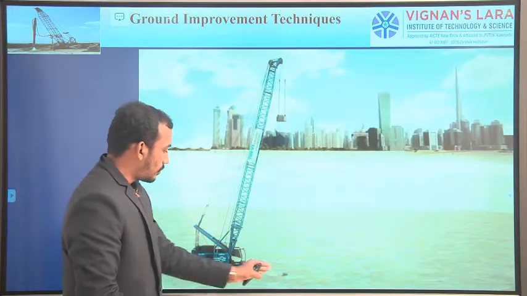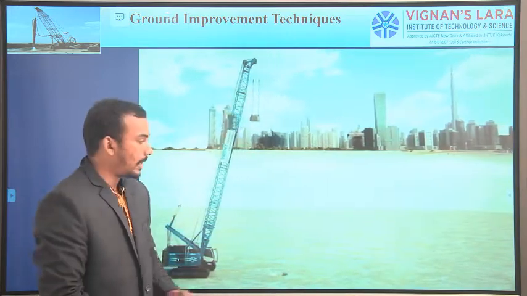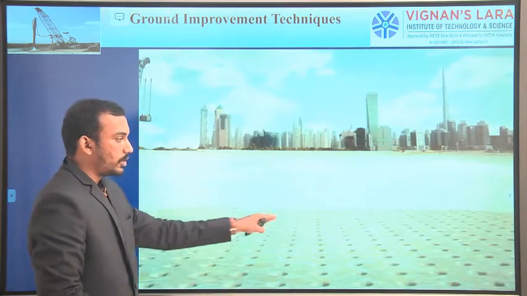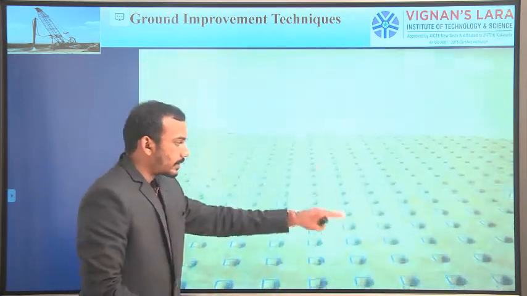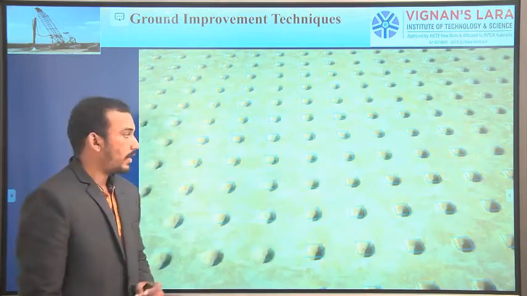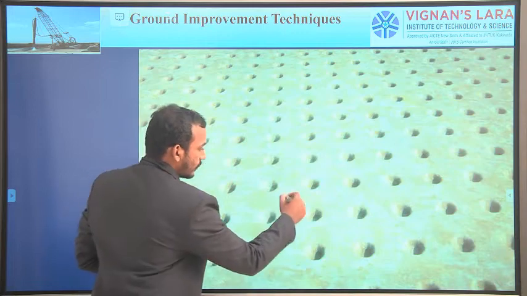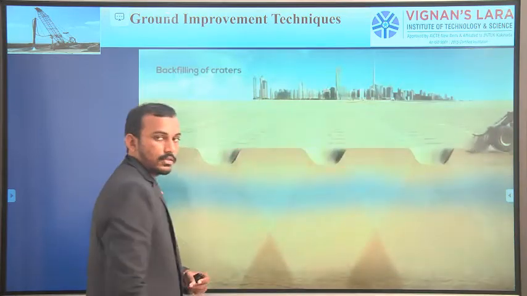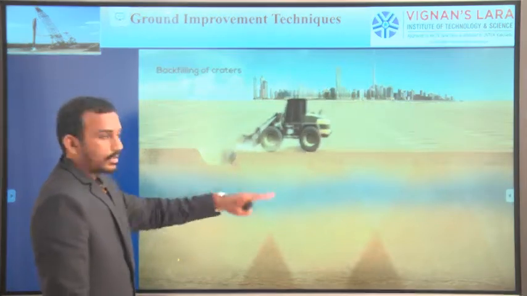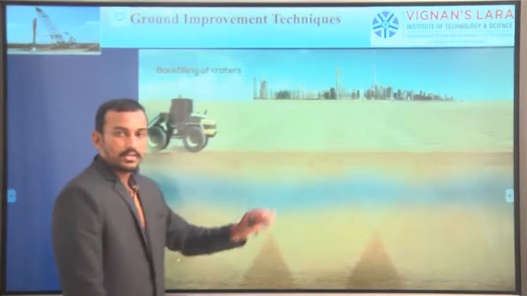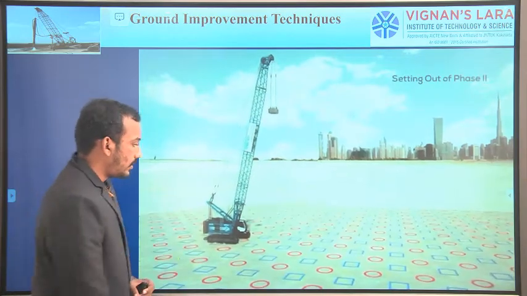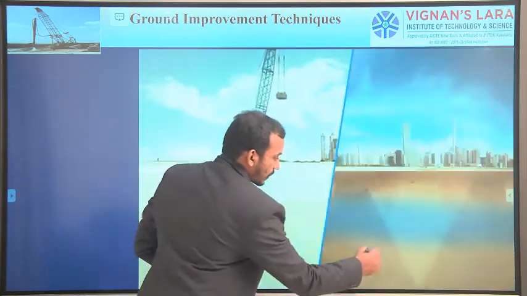Again, move to the second mark. We already completed the first marking. Likewise, we need to get all the markings compacted. All the square marks are compacted. Next, give marking between these places using circular markings. Before that, we need to fill all these indentations and lightly compact. Then do the marking using circular ones.